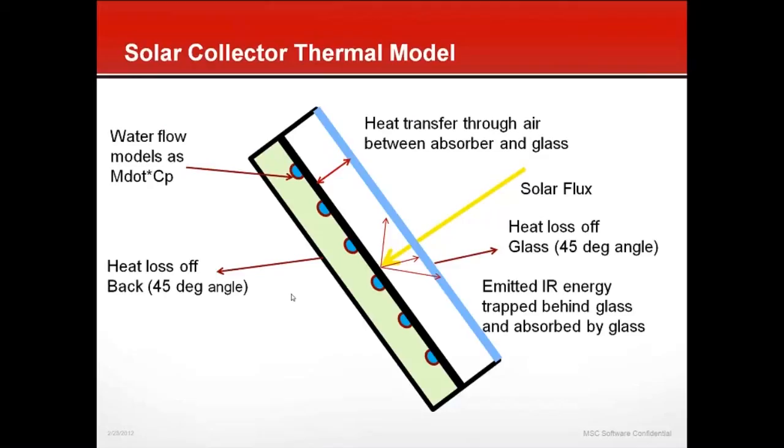We do have a fluids module in Sinda, but we usually use just what we call one-way conductors to model fluid flow, and you just set the value of those conductors to m dot times C sub P, the mass flow rate times specific heat, and that will carry energy only in one direction, because one-way flow conductors only allow energy to move in one direction, so it carries the energy downstream as the energy gets absorbed into the fluid and its temperature increases.